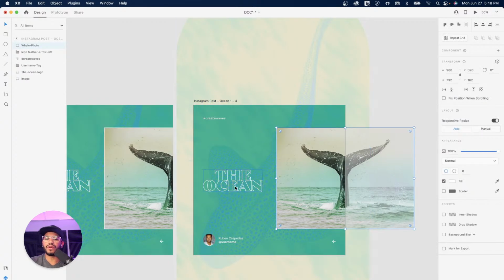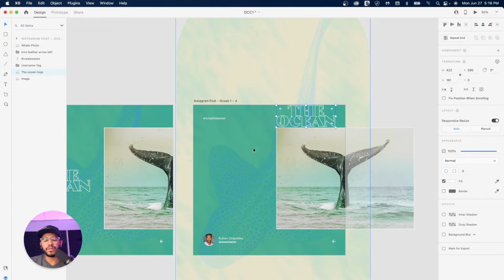So when you scroll from left, and you go from this one to the next one, it looks like a seamless image that it's connected. So I'm going to get rid of this. I'm going to put it probably up here.